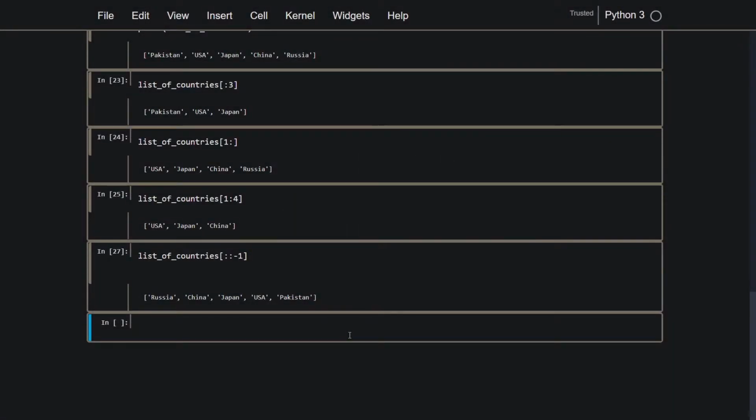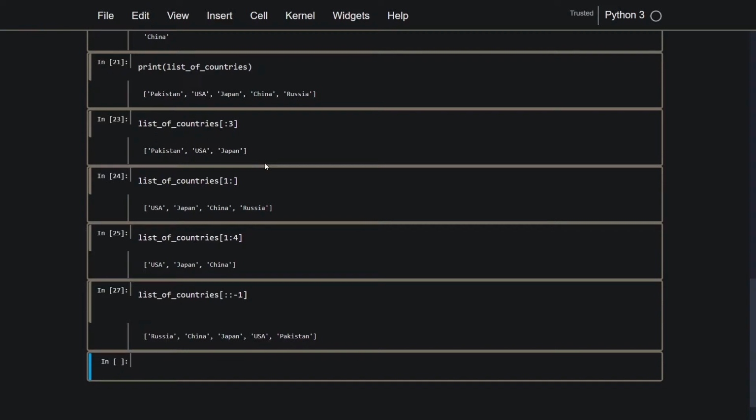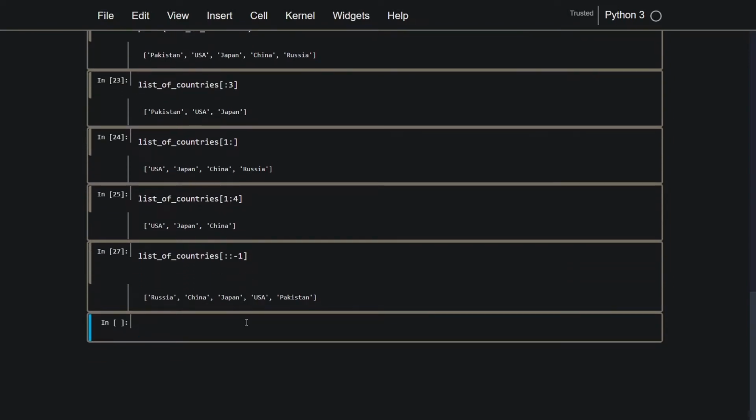Alright, so last video we left off with a discussion about the new data structure, data type that's called lists. And I showed you how to interact with them the same way we did with the strings. So how you can index them, how you can pull specific elements out of the list if you know their index, how you can slice the list into smaller pieces.